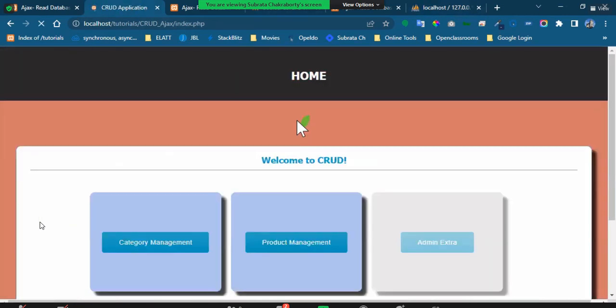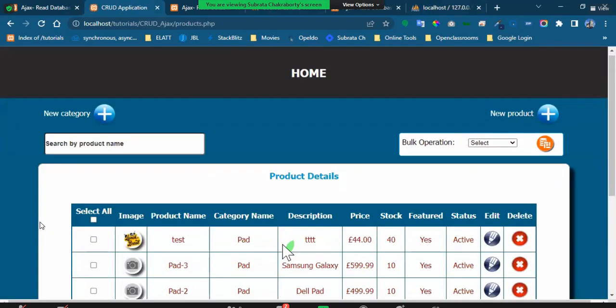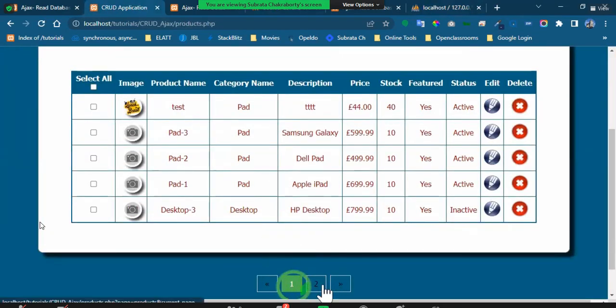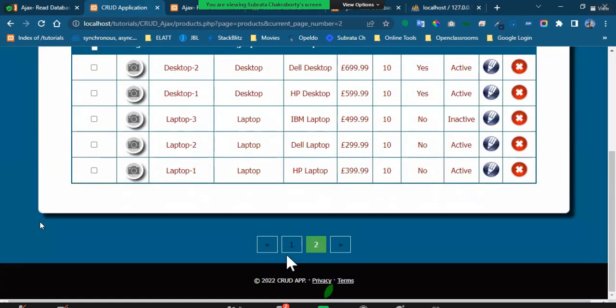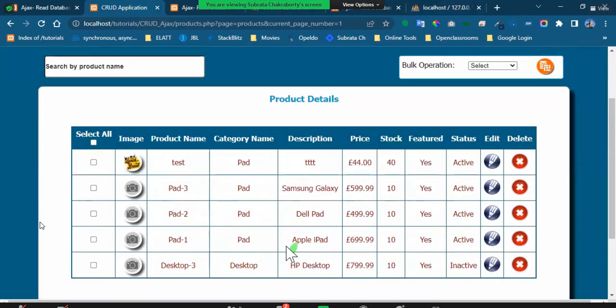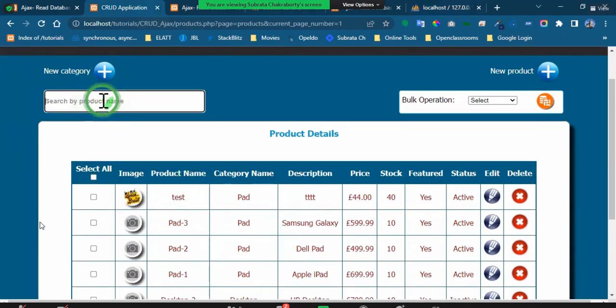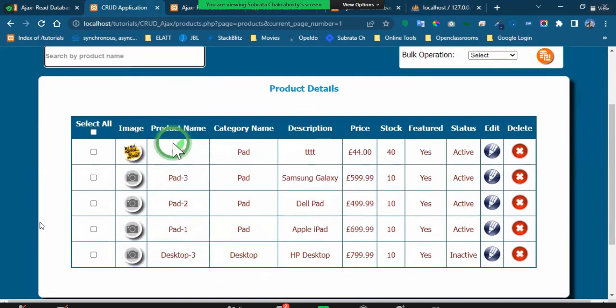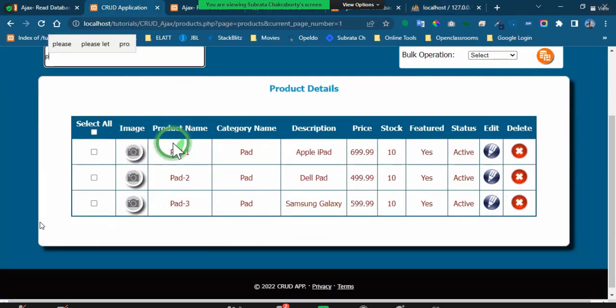You can use this in order to search. You can have a pagination like this, and split them by 10, maybe, or you can put them all in. I wouldn't suggest putting all the data in one page, rather use the pagination technique that I showed you earlier. And you can just go to the next batch of the data like this. Here I'm using the same thing to search the products. So if I just say P, for example, because I said product name, which is pad, it's going to show me all the pages.